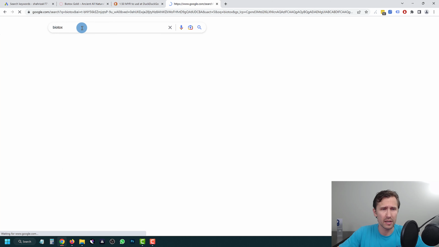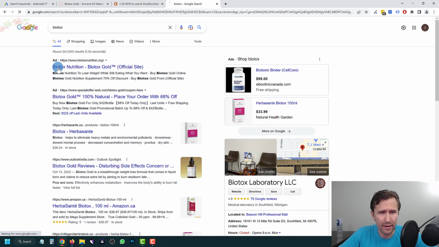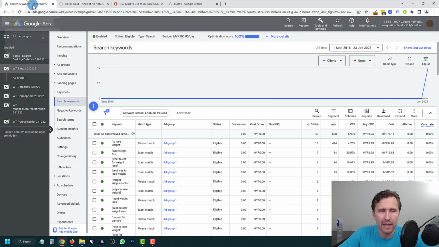Like let's type in BIOTOX. That doesn't mean that it's allowed. So here, everybody's doing it, right? There's 2 ads here, and I'm sure there's more that are being rotated in and out. I would maybe even contact the affiliate manager and just ask them, hey, I wonder if I can brand bid. I do see some people usually do it. How strict are your rules?